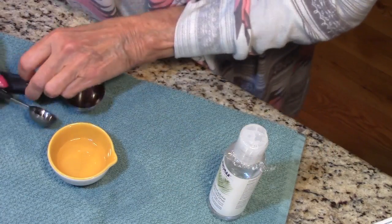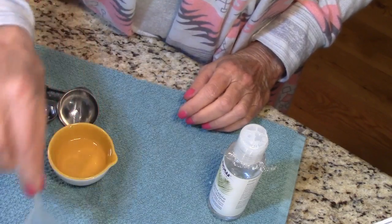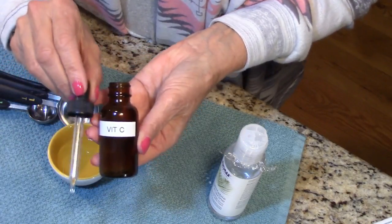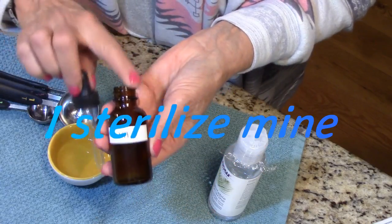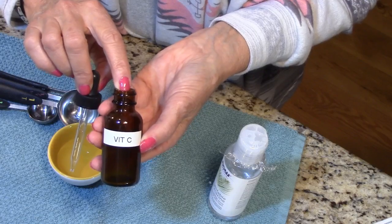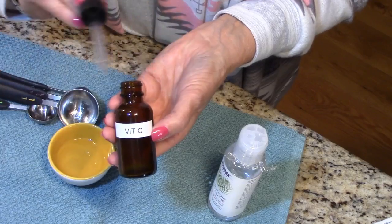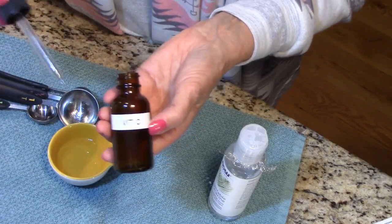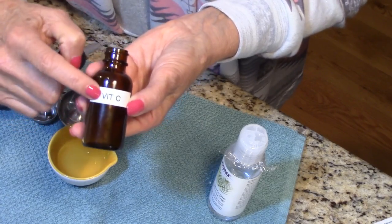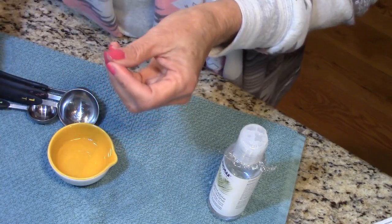You need measuring spoons. You need probably a funnel, depending on what kind of bottle you're going to put it in. And then you need your container that you're going to store it in. And again, I like these dark bottles, either the dark brown or the dark blue that you can buy in most health food stores. Again, Whole Foods, online, Vitacost. I love Vitacost. And I use my little P-Touch label maker so that I know that this is my vitamin C.